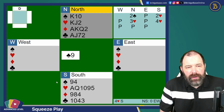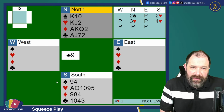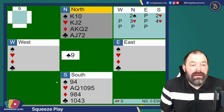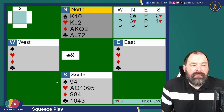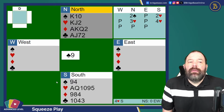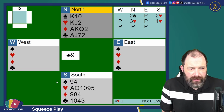If you think about how we're going to make this, we're going to make 5 heart tricks, 3 diamond tricks is 8, and the ace of clubs is 9. So we need a 10th trick, and we had a few chances here. Diamonds breaking 3-3 is one chance. We have the ace of spades on side is another chance. And we had, until trick 1, maybe some favourable positions in clubs was our third chance. But it doesn't look like that's going to be the case.